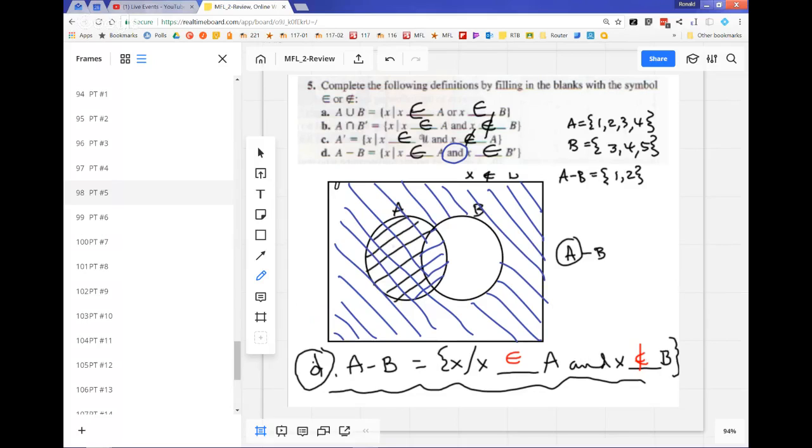Where's the cross-hatching? Isn't it just on the outside of A, right? Outside of A, yeah. And isn't that what A minus B should look like? Right. Hopefully you can see that both of these have to be is an element. So for a question like that, would you want us to draw the diagram? No, I only did that to try to show you that it really does work that way.